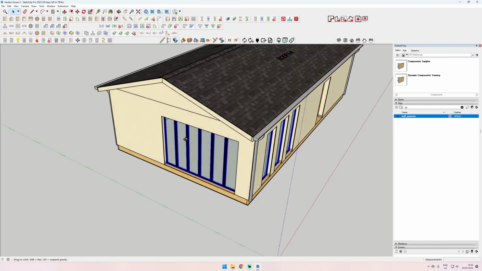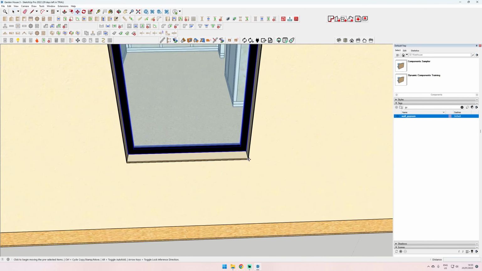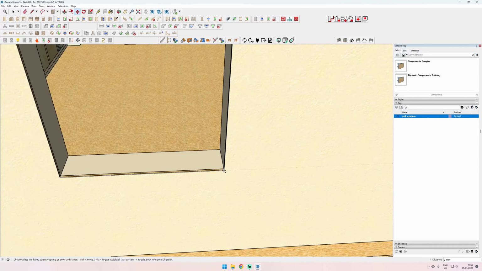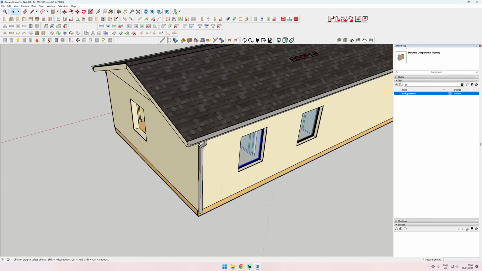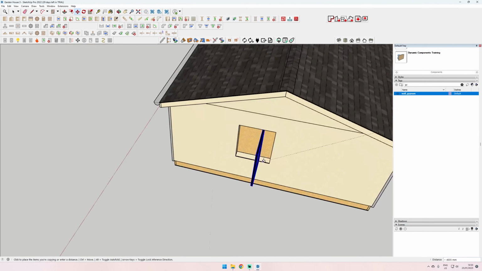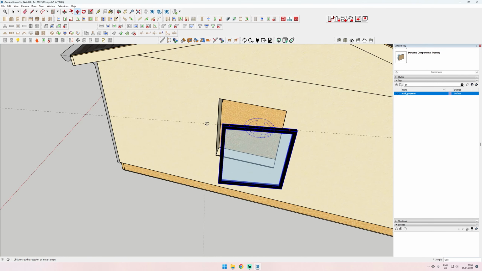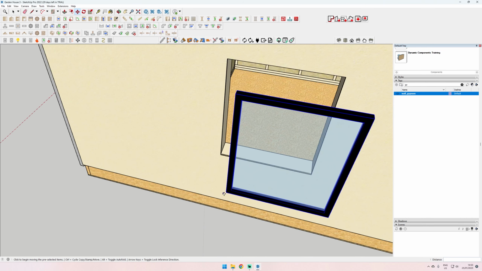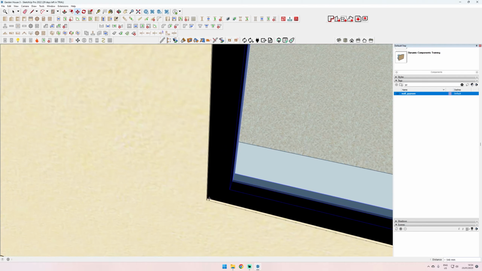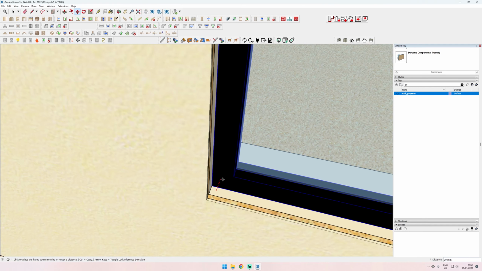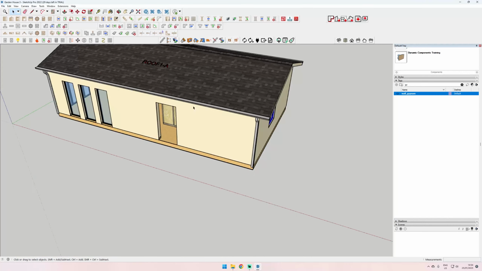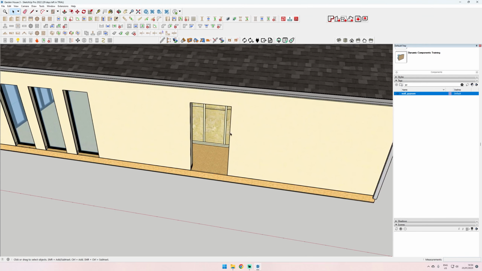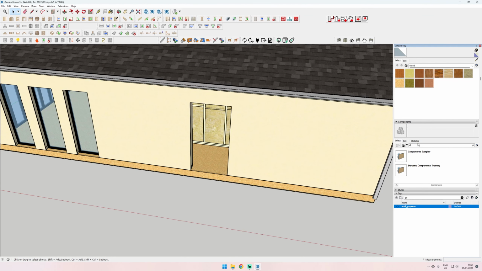We also need to group it. Not yet. And we need external doors. So I'll use 3D Warehouse.